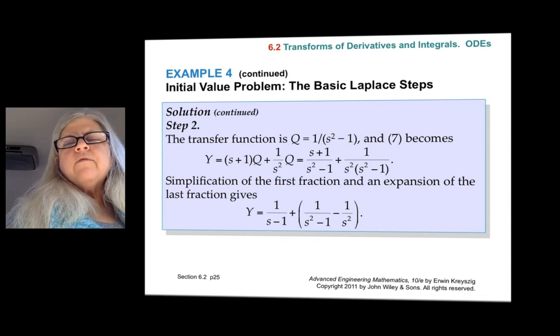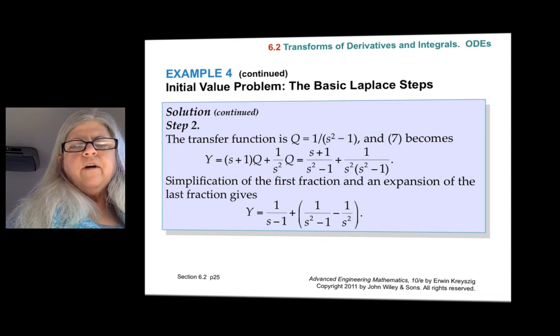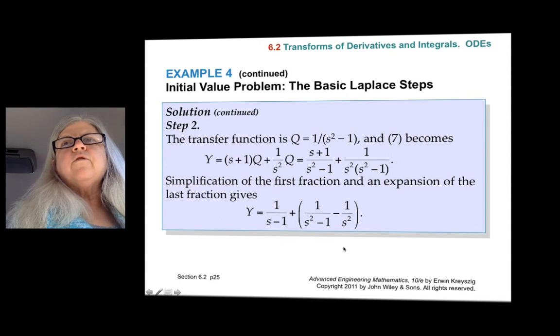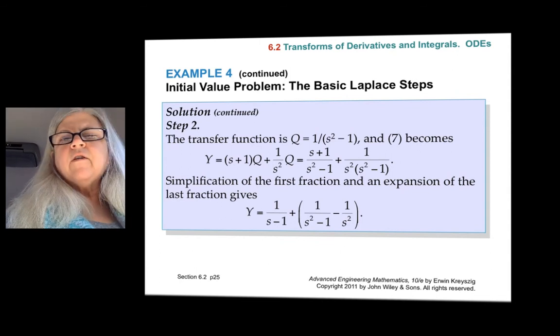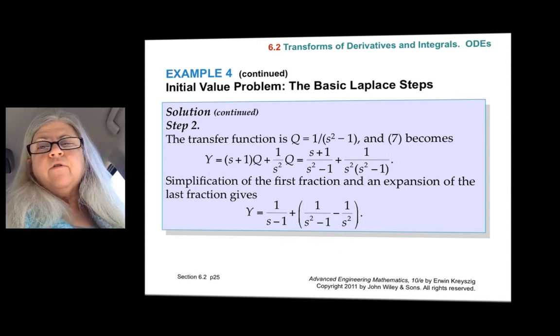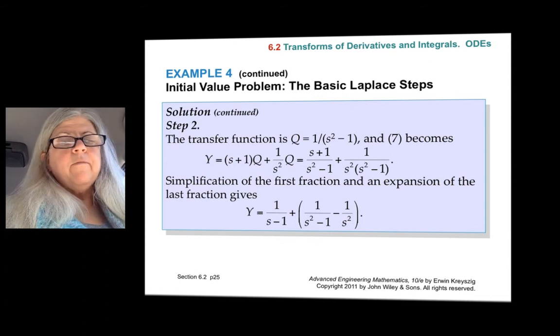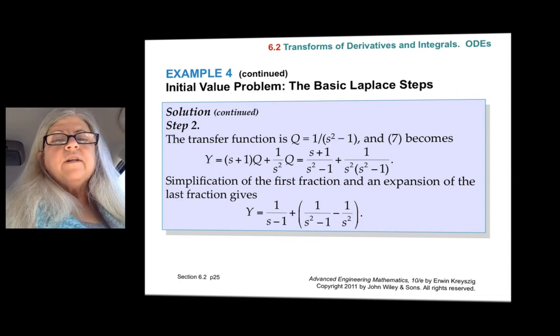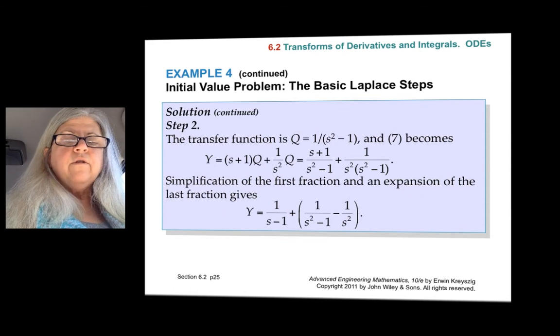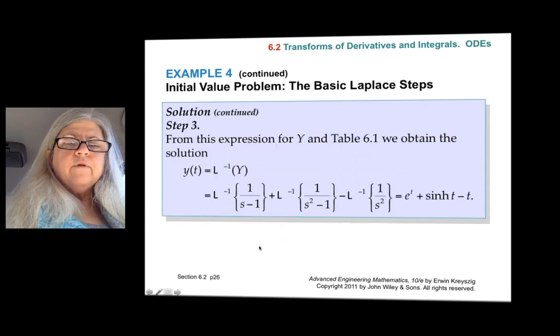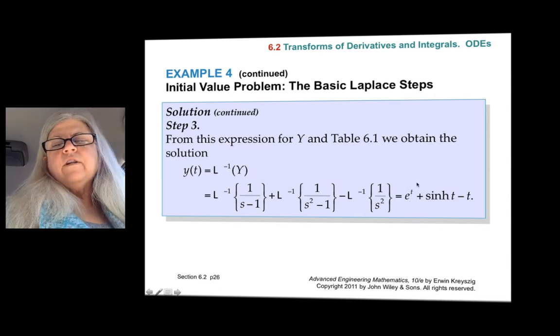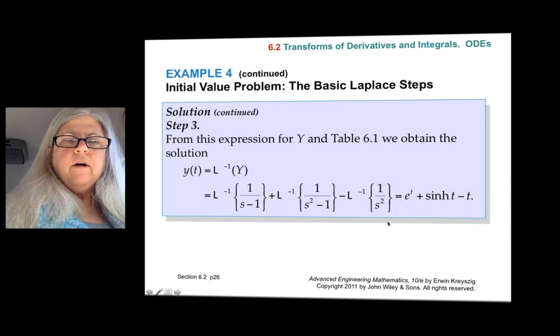So in many ways, if this were a circuits class and you got this as a solution, I would tell you that your solution's unphysical, because you're not going to have unlimited exponential growth in an electrical engineering circuits problem. So you would need to go back and try and figure out if maybe your differential equation was wrong or you'd made some kind of error. So that's kind of a clue, if you have this kind of result, that you're probably getting an unphysical kind of result, at least in any problem that we would actually try to realistically model.